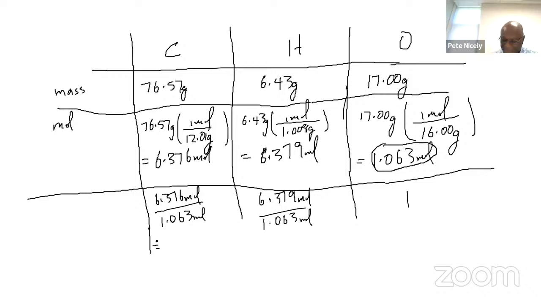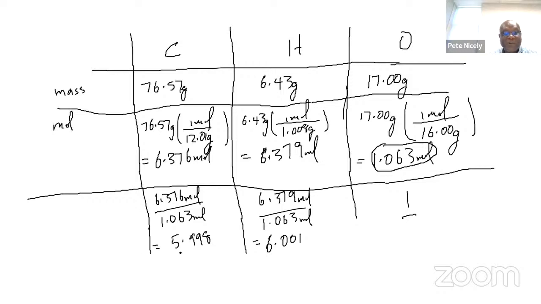And then you have to work out the others on your calculator. So let me do that here. 6.376 divided by 1.063. So according to my calculation, this works out to be 5.998. In the case of the next one, let me draw this line here to make sure it's separated. Okay, so 6.379 divided by 1.063. And according to my calculations, this works out to be equal to 6.001. Okay, and that is 1, of course.